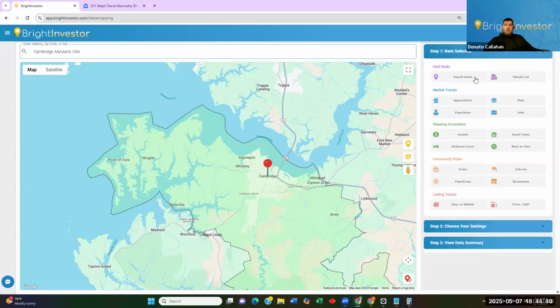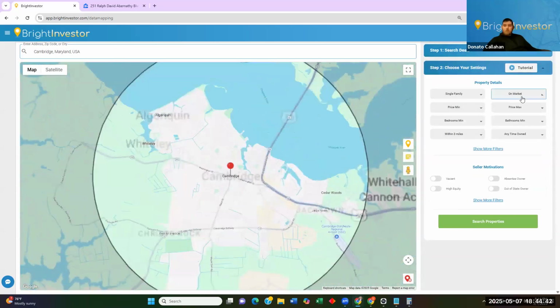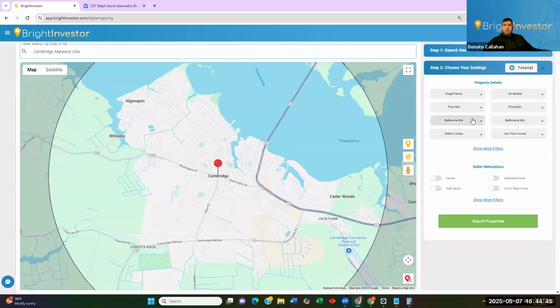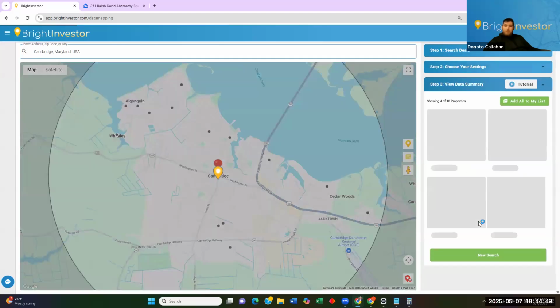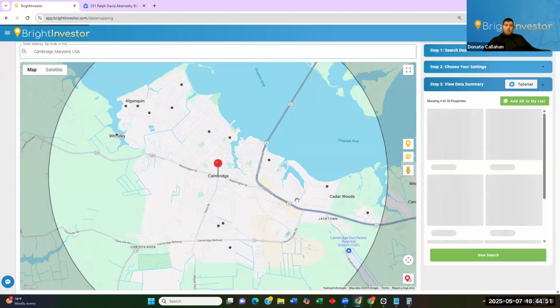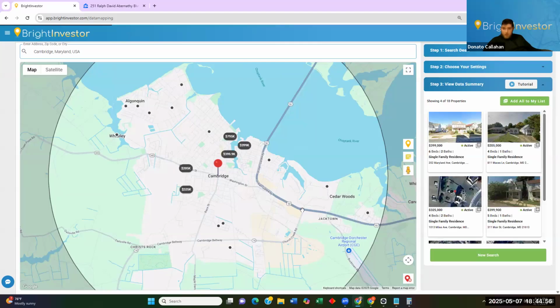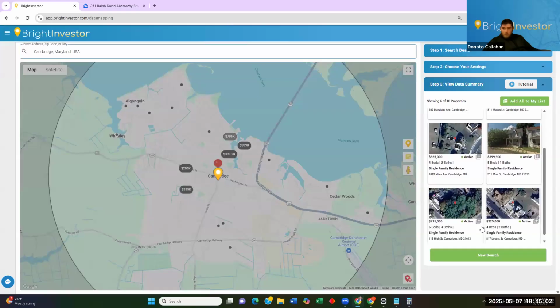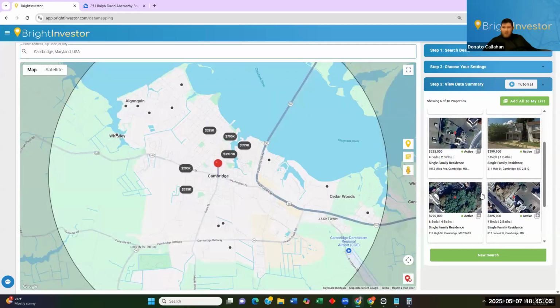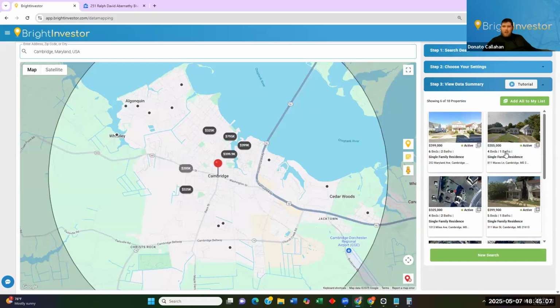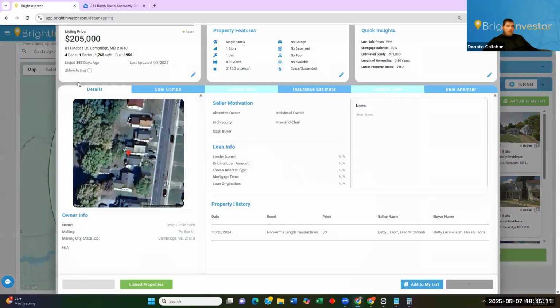So if I come in here and say, show me, I don't know, let's just do on market. Show me an on market property with at least 4 bedrooms. Maybe there's one for sale. I don't know. There are. They show me one of these 4 bedroom properties that I know is going to rent for like 2,400 bucks. And I see a 6 bedroom. Well, that's a little bit too expensive for what I want. I don't want to pay that. Here we go. 4 bedroom for 200 grand right on the water, right in downtown.